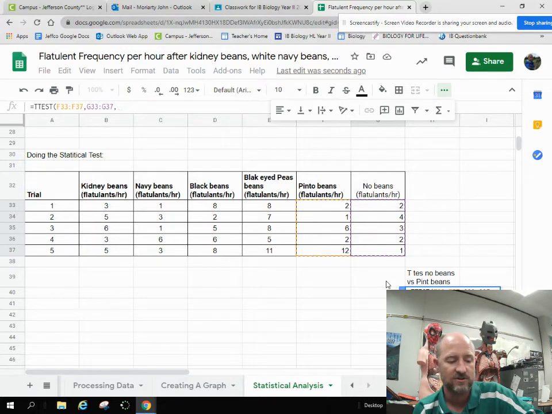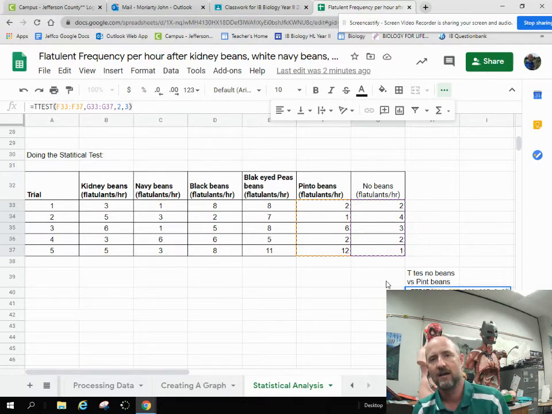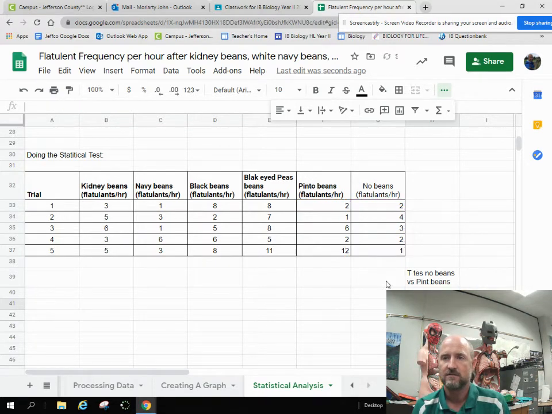Number one, is it one-sided or two-sided? Always just use two. I doubt you're ever going to use a one-sided t-test. And then this next number depends on what kind of data you have. I'm just going to have you use 3 without a lengthy explanation. But 3 just means we can't assume that these are normally distributed, which makes sense, and with this small of a population, that would be hard to do. And then you just hit enter, and we get a number.